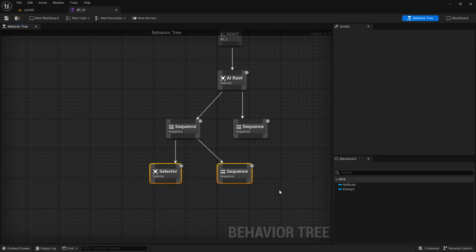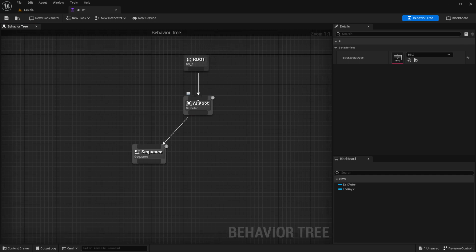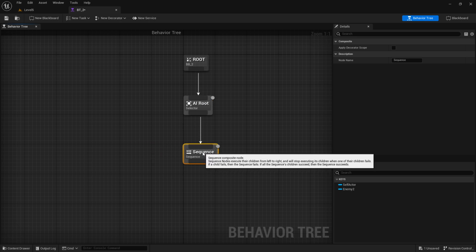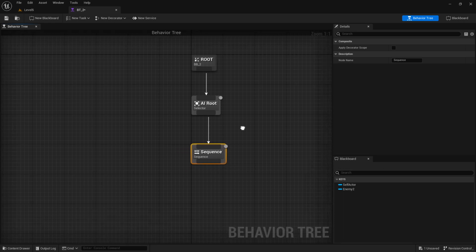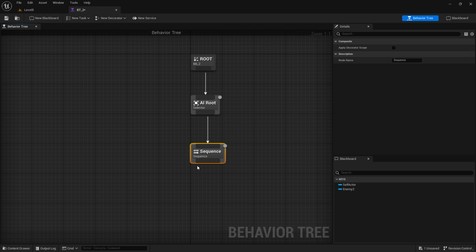If you understand this one, then you have understood the blackboard's main nodes, because the blackboard has these two main nodes and one more, this parallel, but that is a little more advanced, so we are not doing it. In our case, it's even simpler, because I just make an AI root. I skip the sequence and just say move to the player.